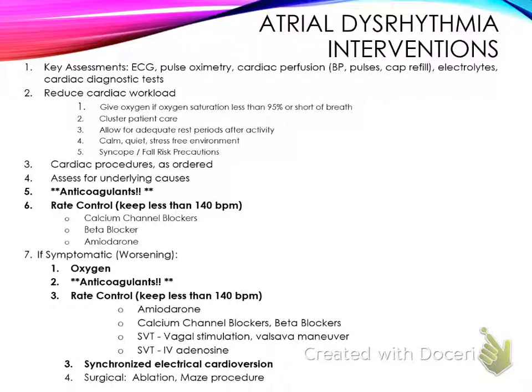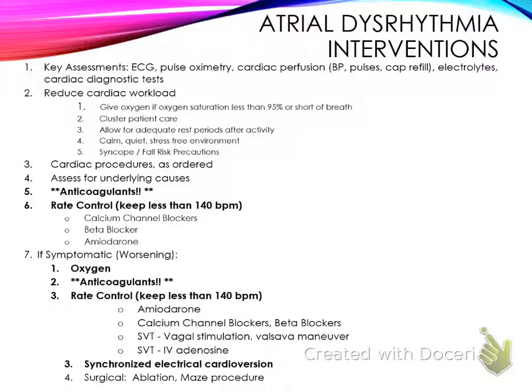And then rate control, because some AFibs will go fast and go slow. So we keep less than 140. I don't know. I'm going to have to check the book on that. I'm going to see what the goal is for rate control. They usually want the rate slower so that we can at least get decent flow, because that ventricle for AFib and A-flutter may be responding rapidly. So AFib can go anywhere from normal, could be 80, could be 120. You'll see people in AFib just kind of go up and down because we don't know what the ventricle is going to respond to. So they may be on stuff to keep their rate under control.